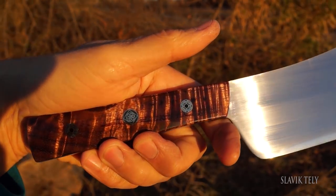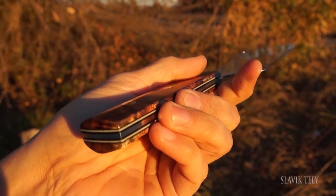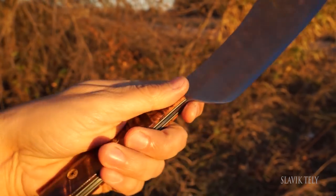I use different approaches for each cleaver while restoring them. The first one has a very rough finish — I left all the dents and texture in it. The second one I sanded everything down and gave it a brand new, fresh look. Everybody liked the handle finish on the second one, and so did I. I've never worked with Koa before, and I got it from Drew — his Instagram is BexerCoBurls — and it was an excellent product. That wood was amazing. When finished, it was like a 3D, three-dimensional piece of wood. It was gorgeous. I loved the finish with the 5/16s and a 3/8 centerpiece decorative pins — it was a perfect match.